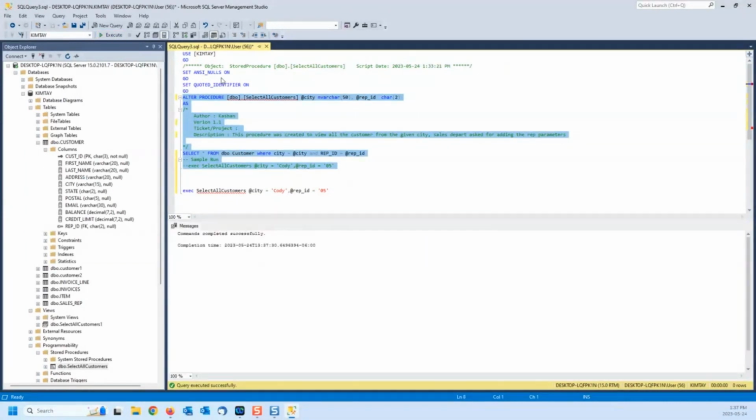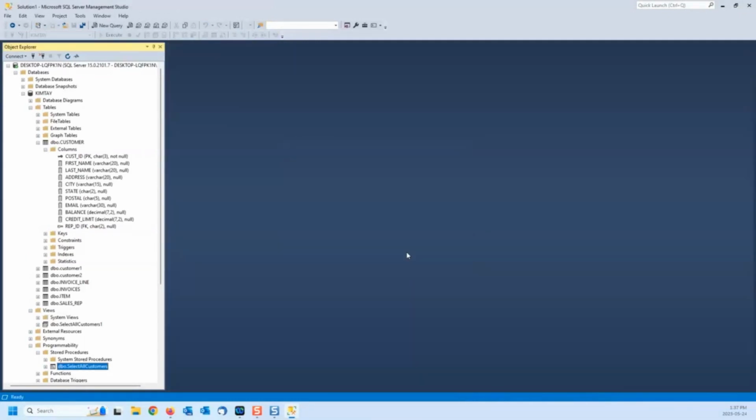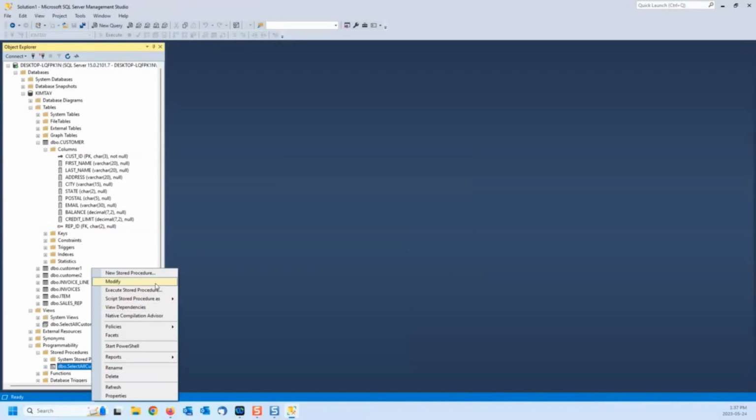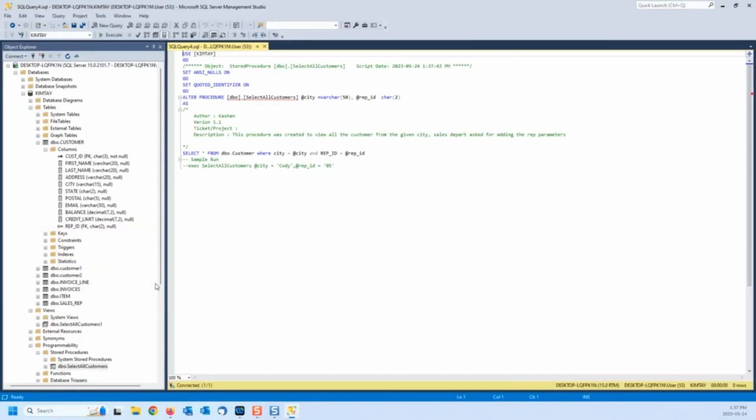Now if I go ahead and close this window and open up this procedure, modify this procedure, I have everything with me. I haven't lost a single thing. I have the version number, I have the ticket, I have the description, and also now I have the procedure itself, which is the meaty part of this code, which we will be working a lot, and then the sample run.